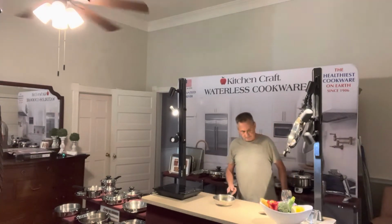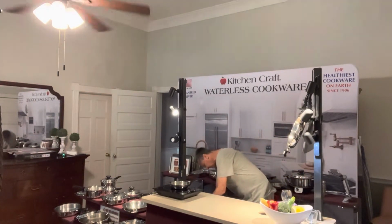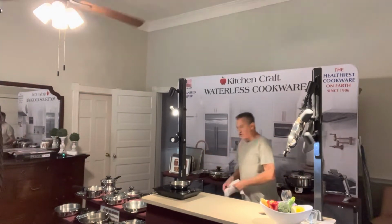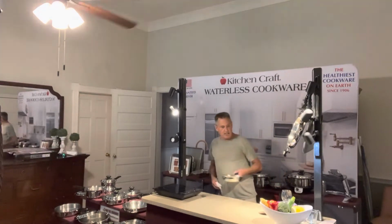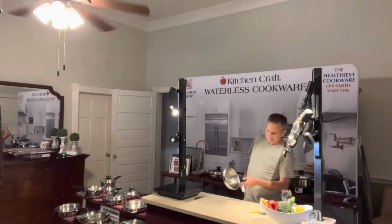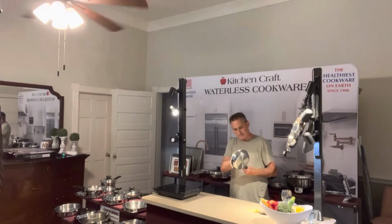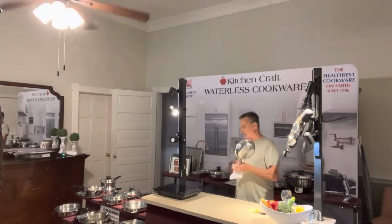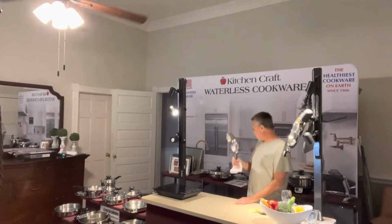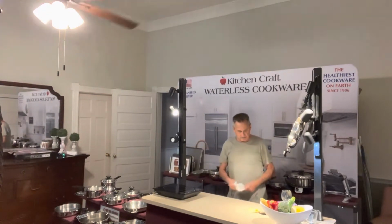Now, the great thing about our cookware is nothing sticks permanently to surgical stainless steel. I want you to watch this. Look at that. Now, you just wipe that out. Put it in the dishwasher. It's ready to wash. I'm going to set it right here and clean it up for my next show.